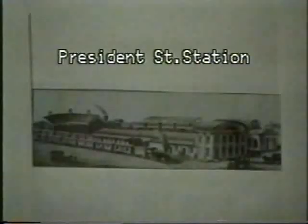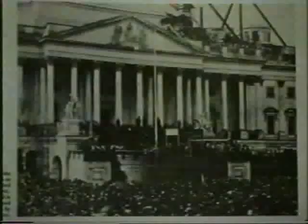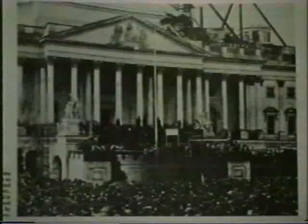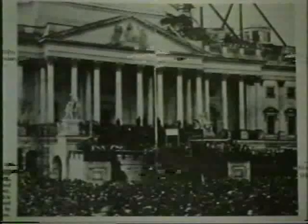His transfer from the President Street Station to Camden Station occurred without incident, and he arrived safely in Washington. The Baltimore papers described the escapade and editorialized on Lincoln's efforts to avoid the public and literally sneak through Baltimore. A few months later, on April 12, 1861, the first news of the firing on Fort Sumter was carried to Baltimore through the station's telegraph office.